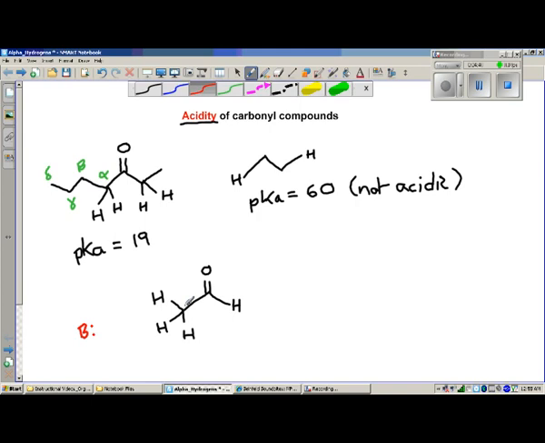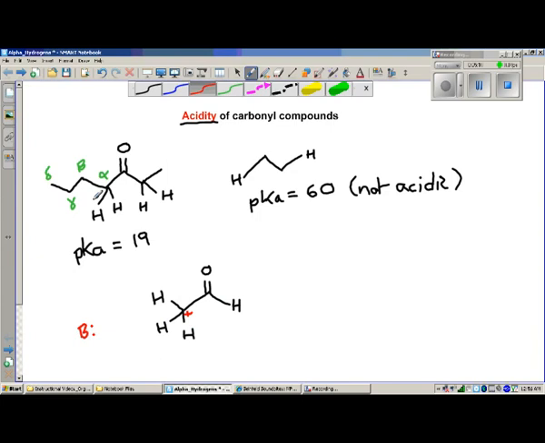The alpha hydrogen, or the alpha carbon here, which is this one, has on it alpha hydrogen. You can understand alpha hydrogens come off the alpha carbon. There's some reason why these hydrogens are very acidic, and for example this one is not. For the same reason, these hydrogens on the alpha carbons are acidic, these on the beta carbons, gamma carbons, delta carbons are really not acidic at all. So it's something to do with the alpha position.